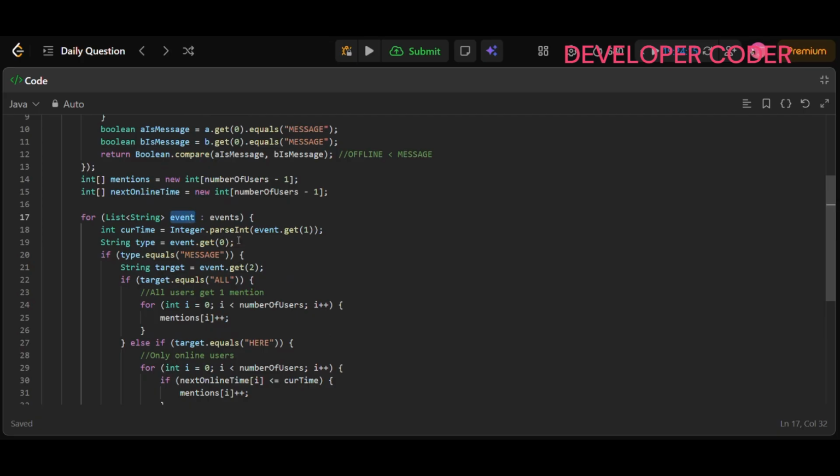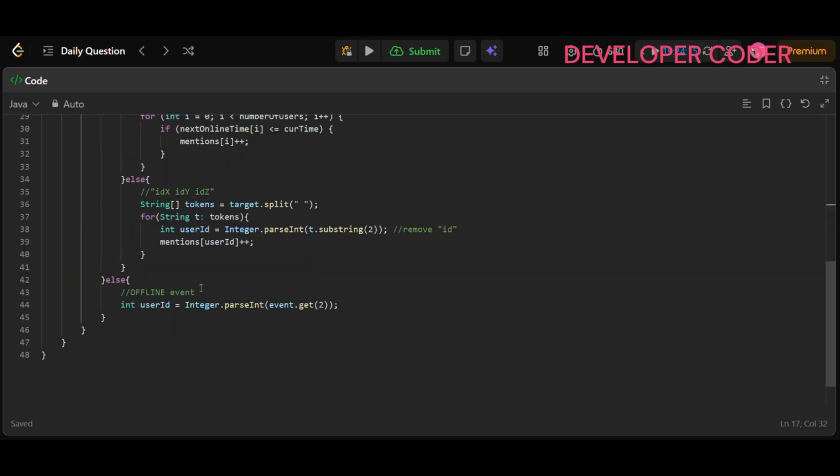We are iterating over the events, so if the event is offline, from that event we have to get index 2. At 2 we have the id mentioned in case of offline events. So I'm going to get this, and here I will just update next online time of user id, equal to the current time for this one plus 60. That's it.